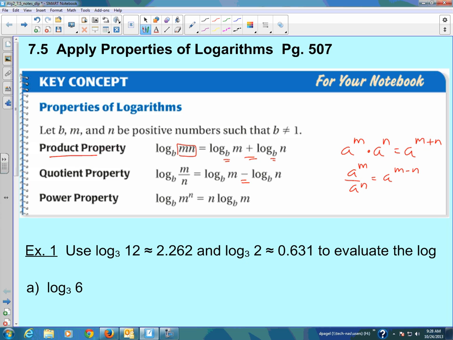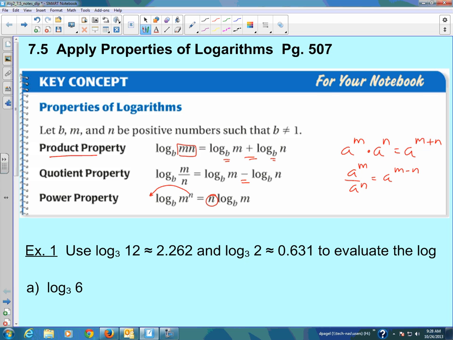And then a power property, this one's kind of unique. A power property says the log of some number raised to a power of n, that power of n actually pops out in front and becomes a coefficient in front of our log. Thinking graphically, what that is doing is vertically stretching my value. So those are our three properties that we're going to work with today for this section.